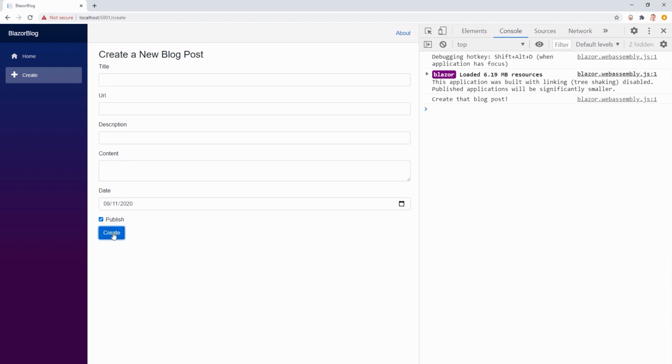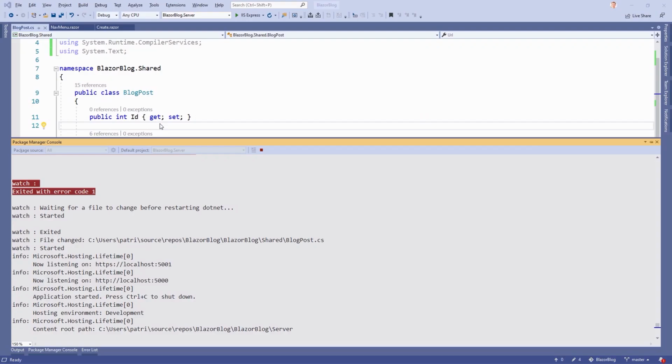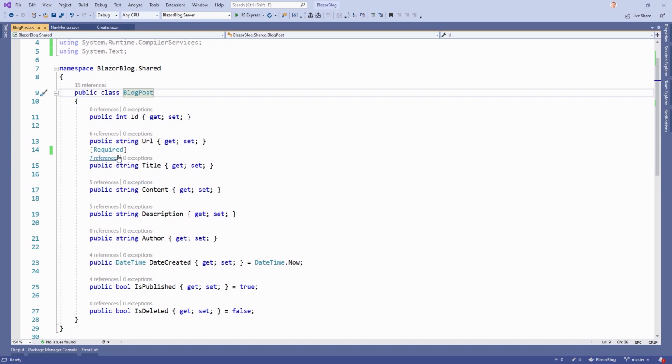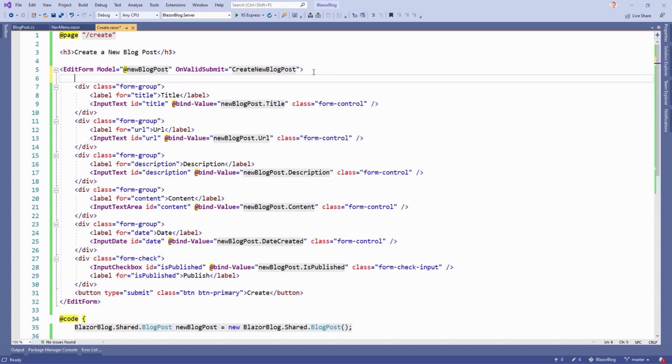When I now click create, it's still creating that blog post. And it says that everything is okay here. Now, why is that? Well, we have to add something to the actual form again. So we're telling the model now that the title is required, but the form doesn't know that. And to tell the form, we have to add the DataAnnotationsValidator, and we can already close this tag. The DataAnnotationsValidator adds data annotations validation support to a Microsoft ASP.NET Core Components form edit context. And that's what the EditForm actually is.